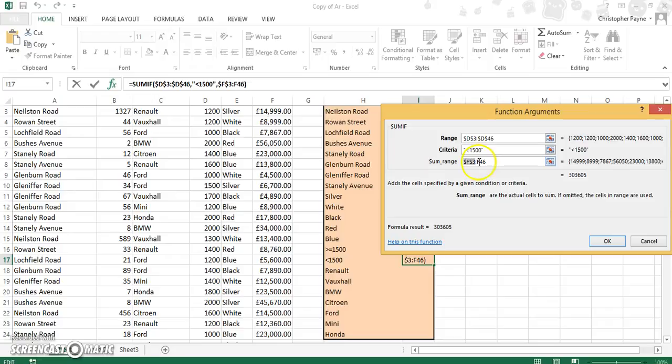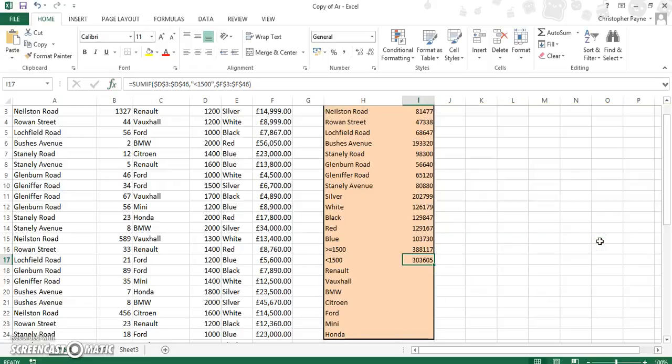So as before, we have our criteria of less than 1500. We've got from D3 to D46, which is the column that contains engine capacity, and your sum range from F3 to F46. Again, as before, you push OK, and you'll get your answer.